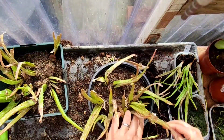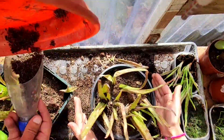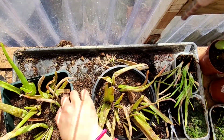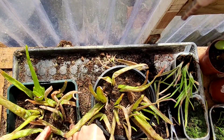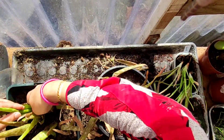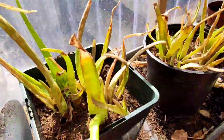We don't water it after repotting for about two to three weeks — just let it settle in and then keep an eye on it. With succulents, they don't need much water anyway. What I'll also be doing is putting some succulents in the top of the potato planter just to see how that comes out, because at the start of the video you may have seen that big money plant planted in the terracotta pot that actually did quite well — surprisingly well.